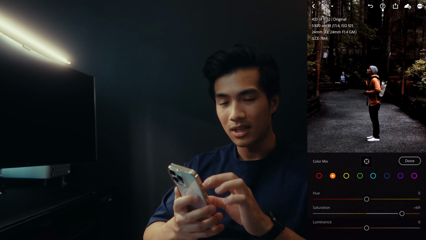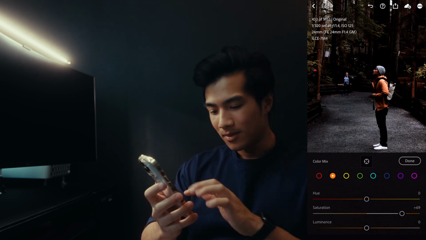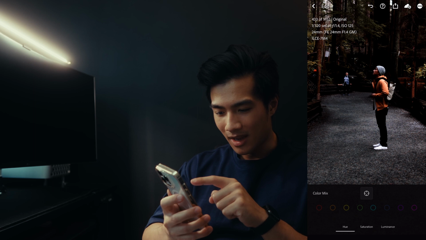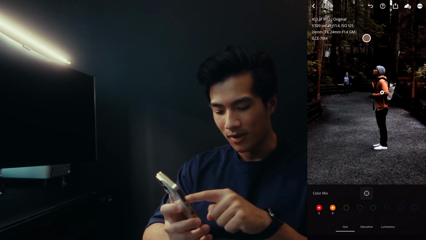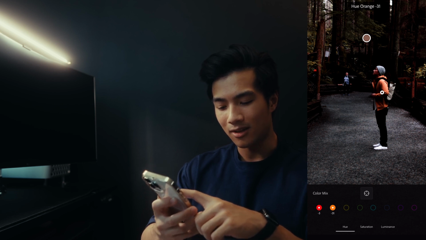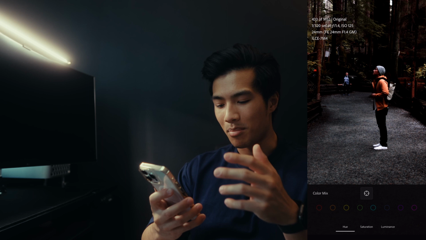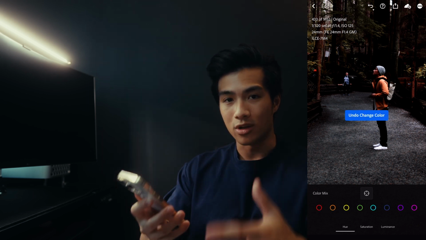If you ever see a color in a photo that you're not sure what it may or may not be, tap this crosshair looking thing, then tap on the photo and move it ever so subtly. You can see at the bottom it says color mix. It's telling you this is some parts red, but mostly orange.